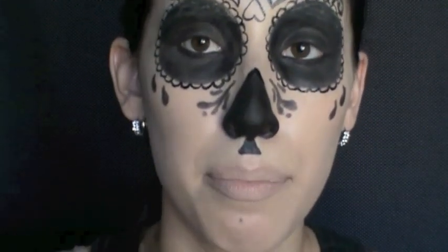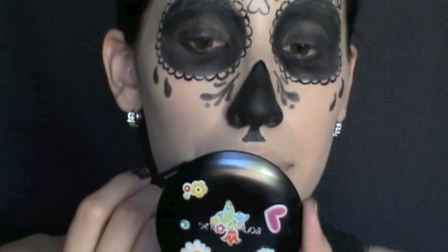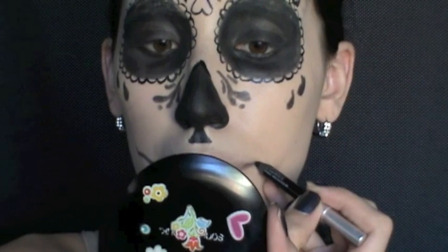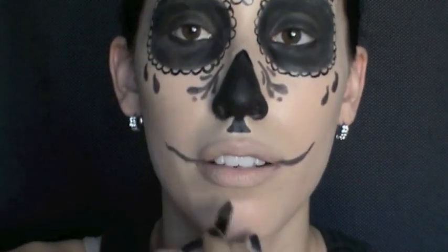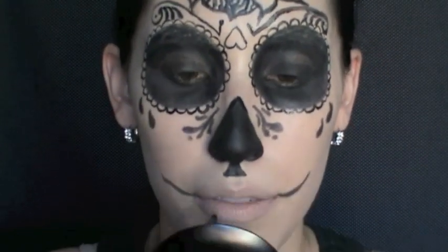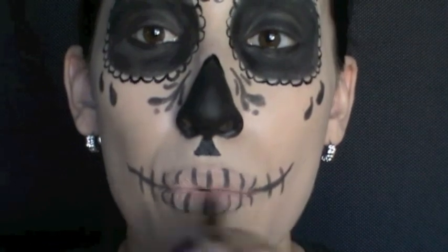Now we want to draw the lips. So we want to draw kind of a smile, but not really. Like that, and on this side too. And then you just want to draw lines going down. So this look is really time consuming. It's not that hard, just the details is what makes it really time consuming. So I'm not going to talk, I'm just going to draw the lines. And you want these lines on the outside to kind of curve in. You don't want them straight up and down. And then you want the inside of your mouth to be a little bit black.